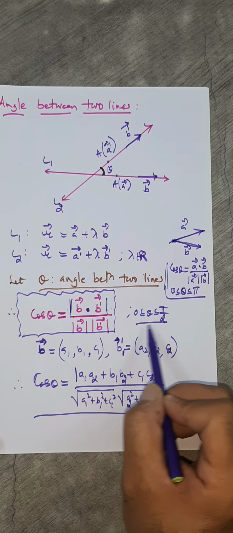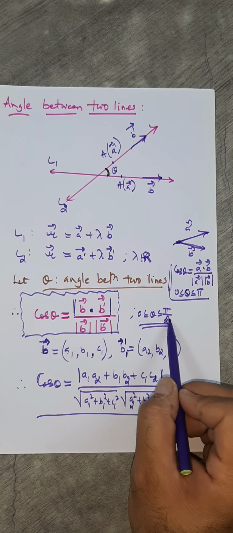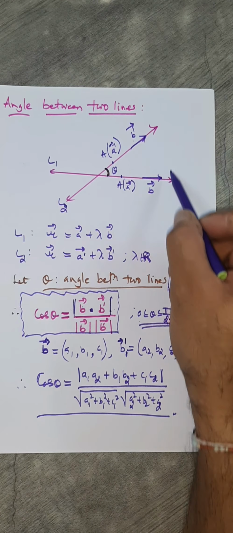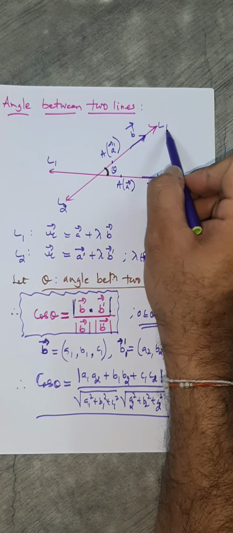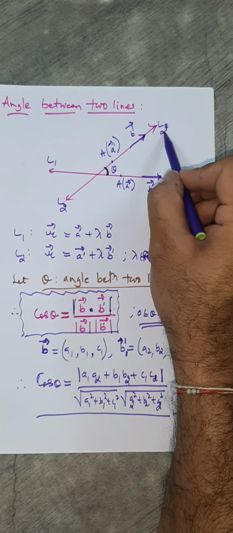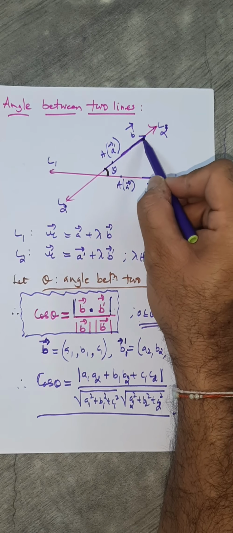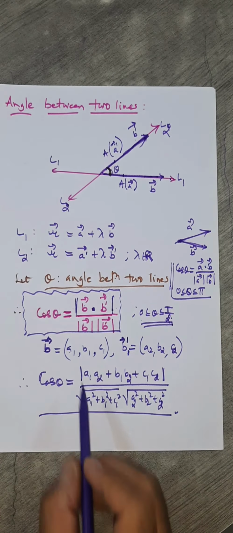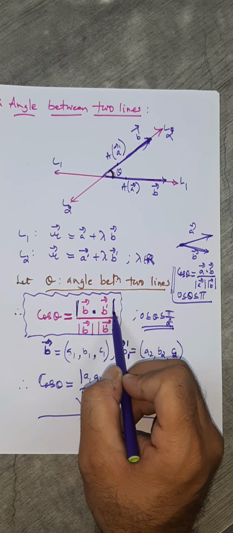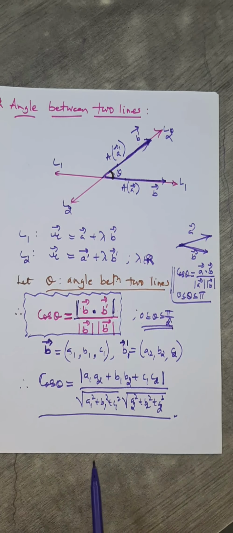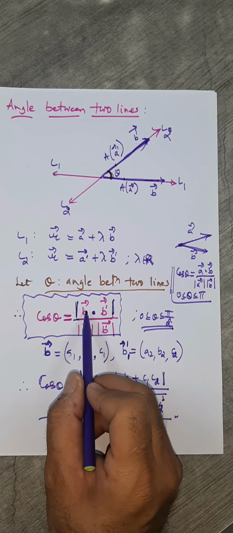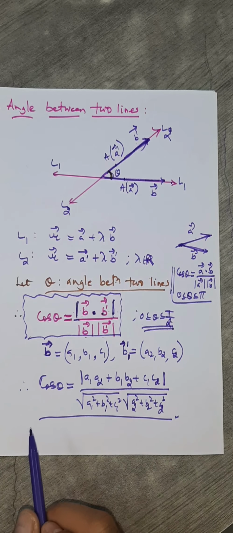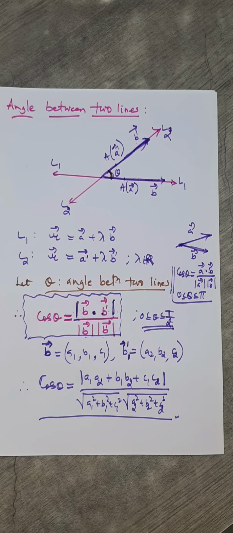Here we are talking about what? The angle between two lines. So it varies from where to where? 0 to pi by 2. So we need to put the modulus. Fine. In short, the angle between two lines, L1 and L2, this is L1 and this is L2, is as good as the angle between their directions. This is the direction of the first line, this is the direction of the second line, remember. Fine. So we have the same formula, but as I emphasized a number of times, you have modulus in the numerator. Cos theta is equal to modulus of vector B dot vector B dash. These are nothing but the directions, upon their individual magnitudes, remember. Fine.